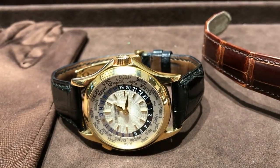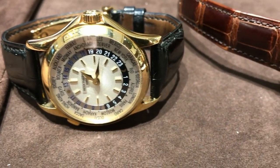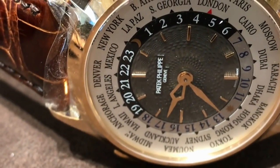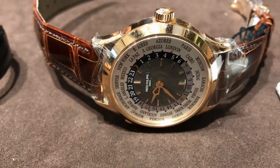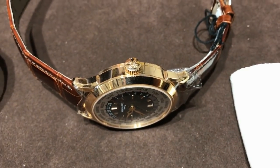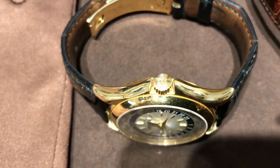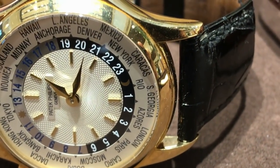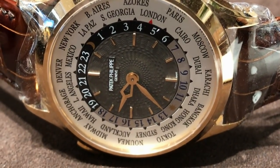I also like the way on the 5110 the Patek Philippe Geneva logo just blends in a bit more. On the newer model, it just seems to be not as tastefully done. It's still very tasteful, but not as tastefully done. And I'm not sure if I really like the way the guilloche has been done. I think that is something I do prefer in the older model. I must say, the new case design is quite interesting. It's very, very retro, whereas the 5110 was very much a 90s/2000s type product. The introduction of crown guards on a Patek high-end dress watch world time. They've done away with it. Now, is this a good thing? Is it a bad thing?